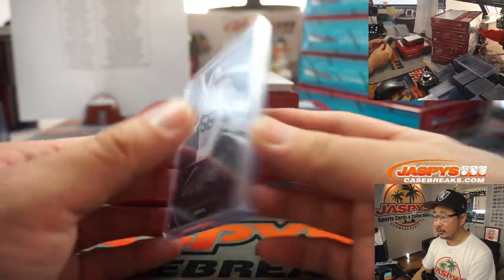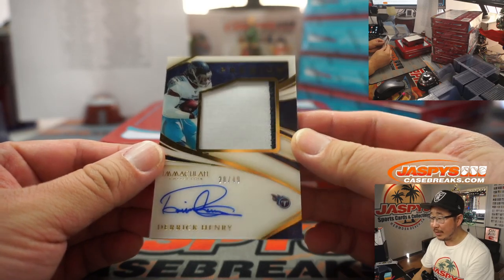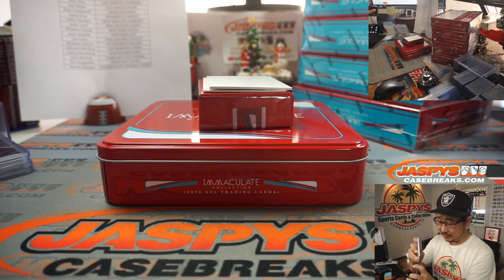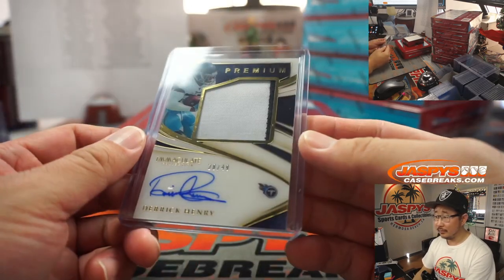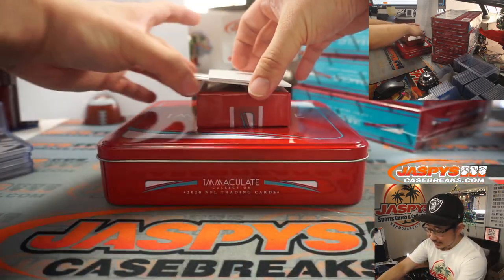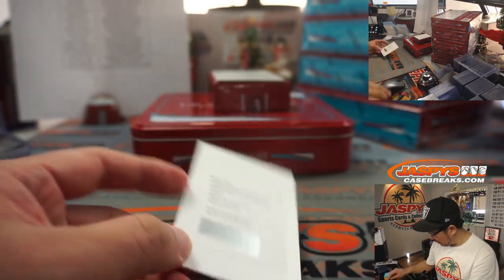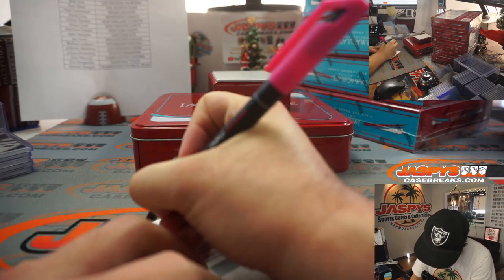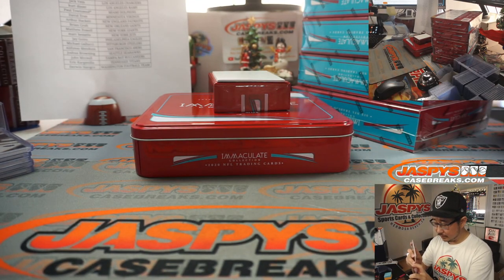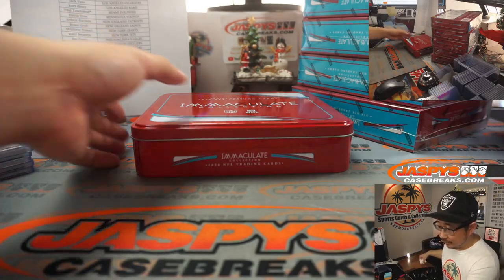Then we've got Derek Henry. He's got an excellent autograph, 28 out of 49. Good penmanship. That's Eric Kaye with the Titans. Nice. It's Derek Henry time of the year — late in the season, tired defenses. And the redemption is Clyde Edwards-Helaire — nice premium patch rookie autograph for Kansas City. Roy with the Chiefs. And a free top loader, Roy.